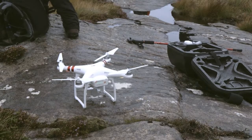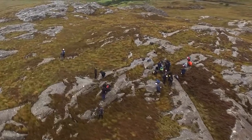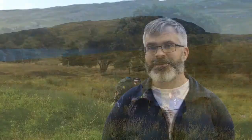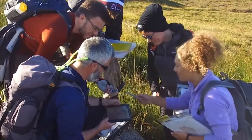Part of what we try to do with fieldwork is to integrate new technologies like UAVs or drones, and using portable devices such as iPads to map out units, which provides us with a way of enhancing or developing the more traditional paper-based techniques. And this provides students with some professional practice experience, because entering stuff in the database is going to be what you do when you go out and do this for real. Using iPads with Bluetooth GPS receivers is the modern way of doing it.